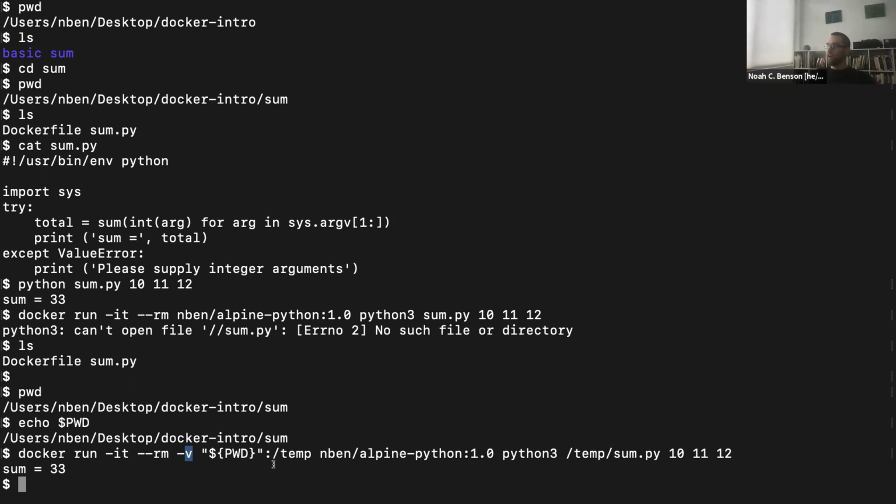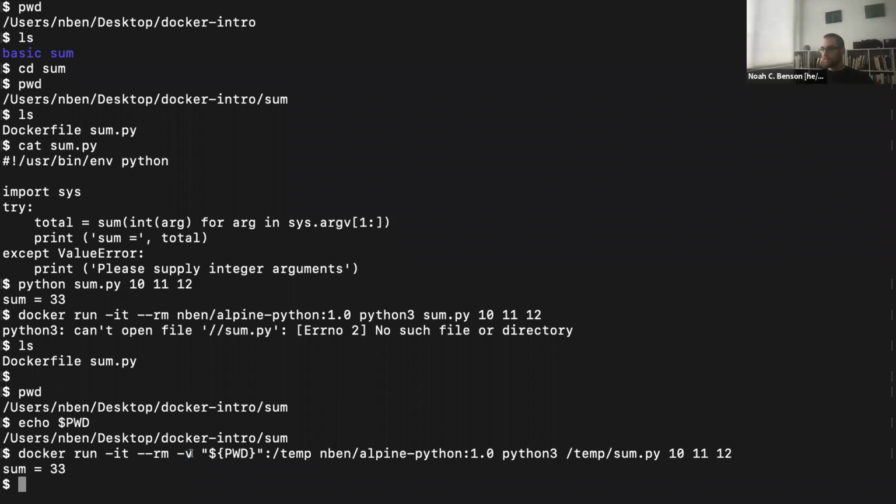And I just want to be very clear that this isn't copying things. This is actually giving the Docker a view of the file system. So if the Docker container then edits the files, the files on your file system will be changed by the Docker container. It's not keeping track of things in a separate partition or anything. It's literally editing the files on your computer when you use this.